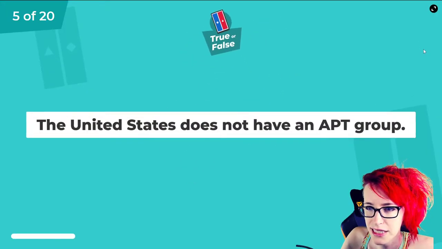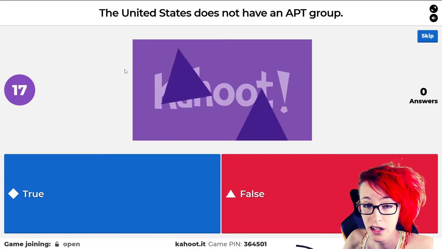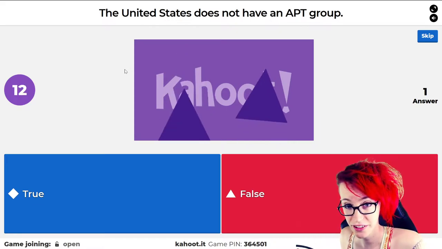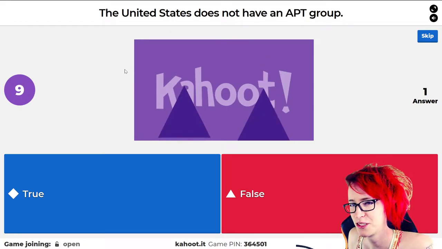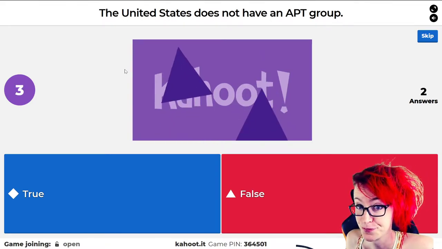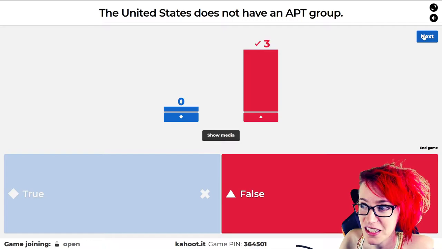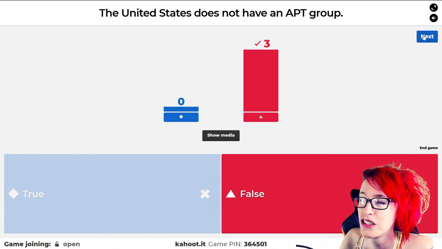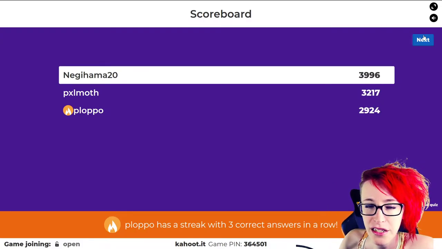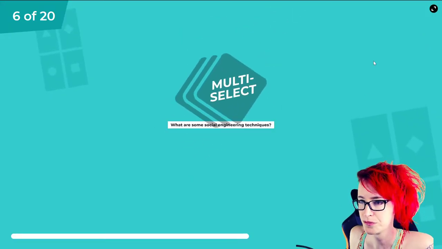Alrighty, Negihama's still in the lead. True or false, the United States does not have an APT group. We are not an advanced persistent threat. We're just an advanced persistent freedom fighter, but not a threat. We don't do that APT stuff. That's all North Korea, Russia, and China. Hmm? Yeah, that's not true. If you remember from the lesson, the one that the Shadow Brokers exposed, they dubbed the Equation Group because of the really advanced cryptography found in some of those attacker tools.